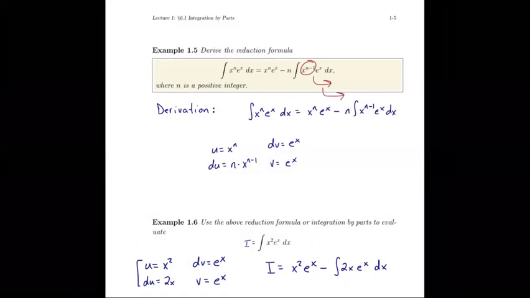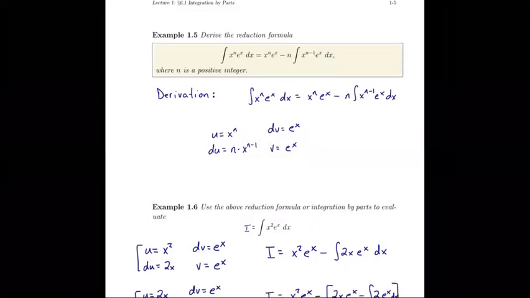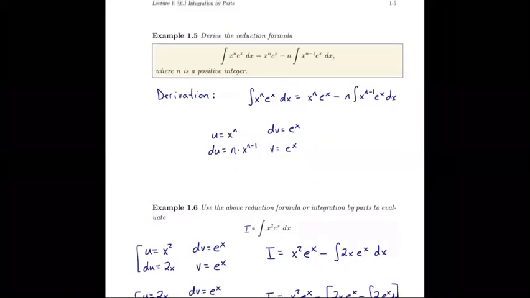Okay, so we can use this reduction formula over and over, and that's more or less why it's given that name. Now, before we use it, let's derive it. Let's see where it would actually come from. So we'll start, just like proving an identity back in a trigonometry course, with the left-hand side. We write that down, and then we want to arrive at the right-hand side.